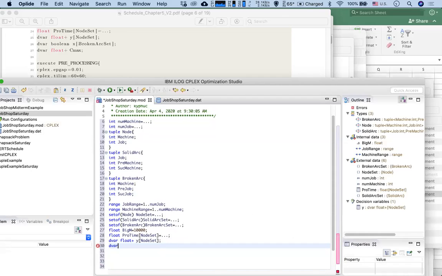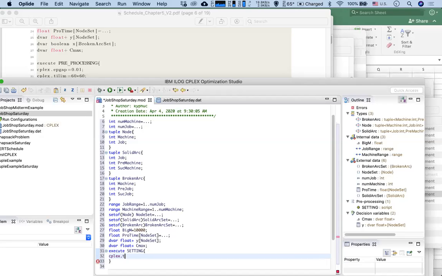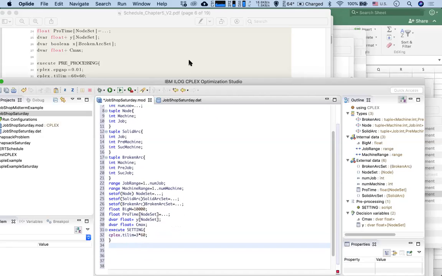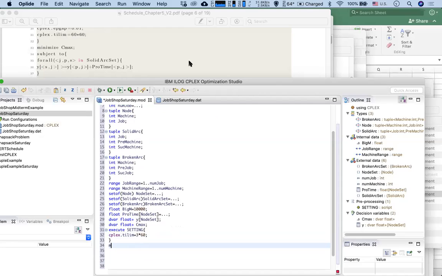So we define the plot, Cmax, and something. Now we go to the main. Cmax.